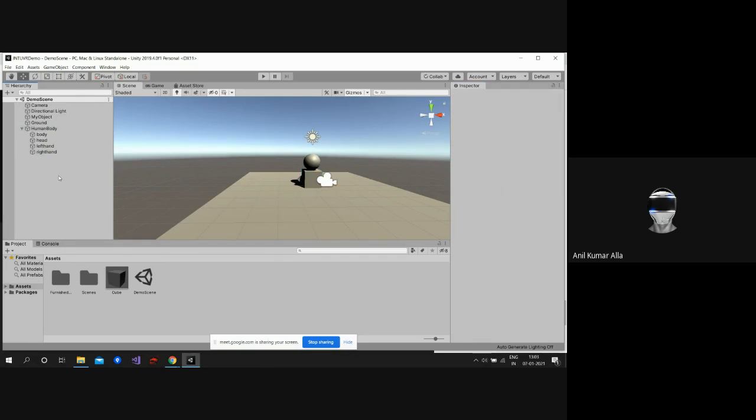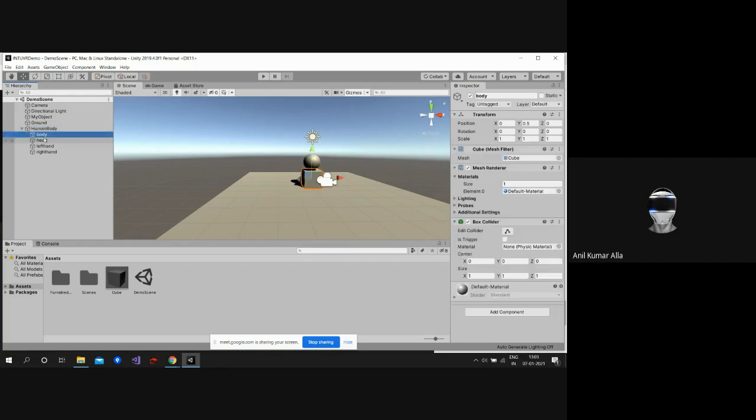You can put all the values as 0 except the scale, which is 1. So this is how we make a child. This is a parent body, and this is a child object. This is like a parent object, and this is a child object, basically.